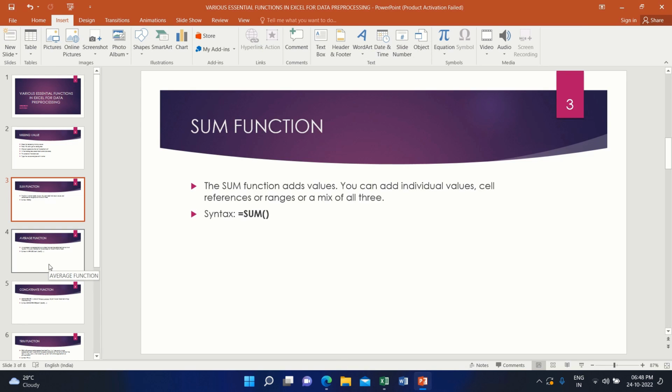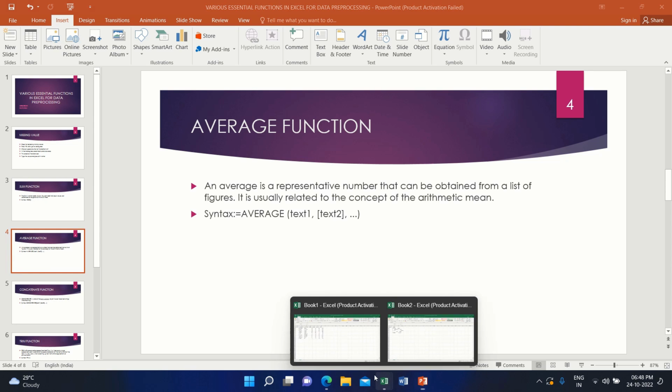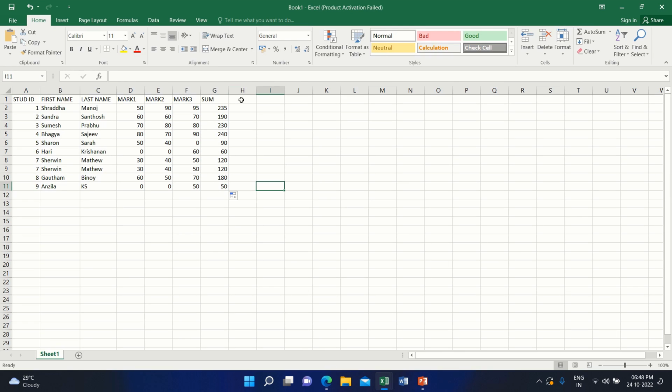Next function is average. An average is a representative number that can be obtained from a list of figures. It is usually related to the concept of the arithmetic mean. The syntax for the average function is equal to AVERAGE, open bracket, text1, text2, then close bracket. Here in this dataset, I am creating a cell named average.